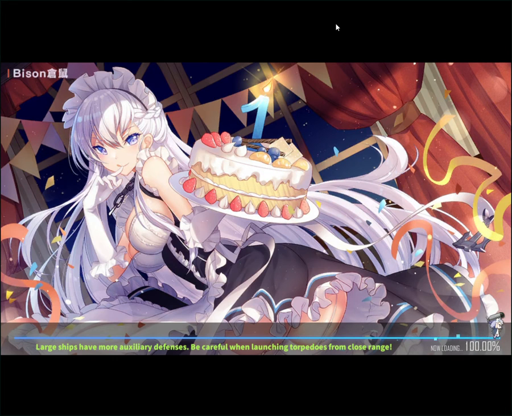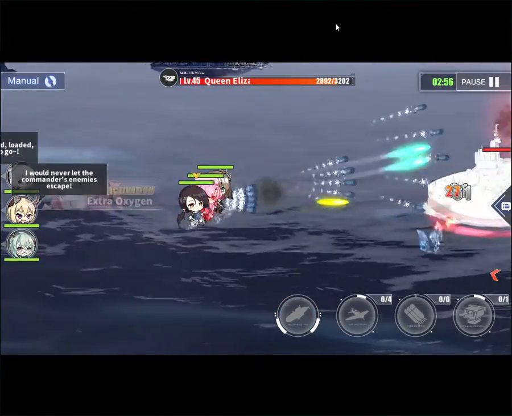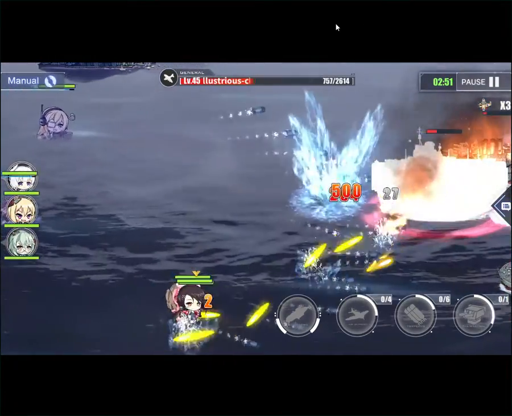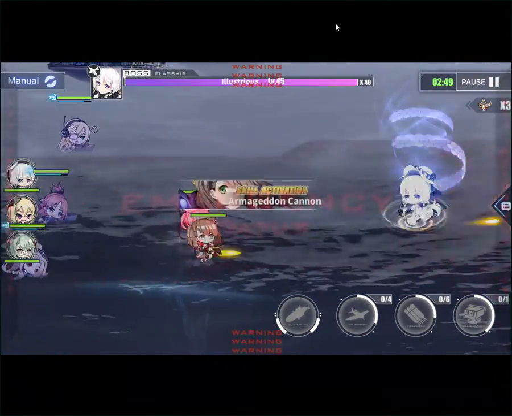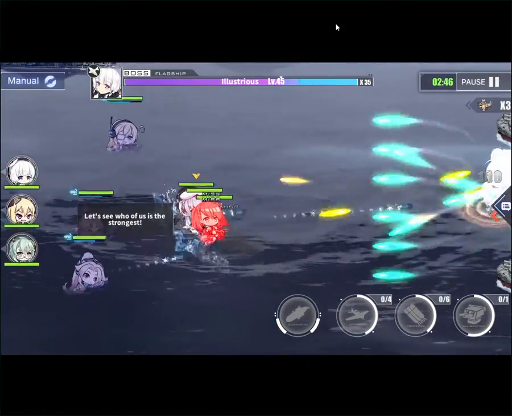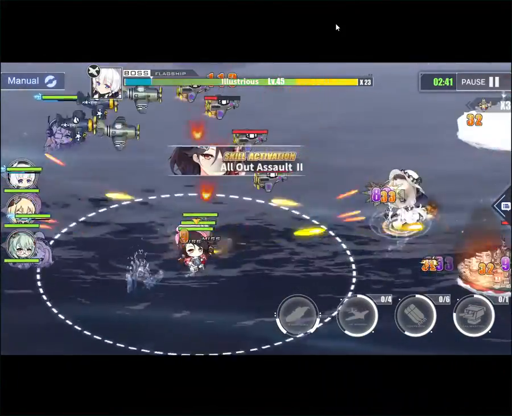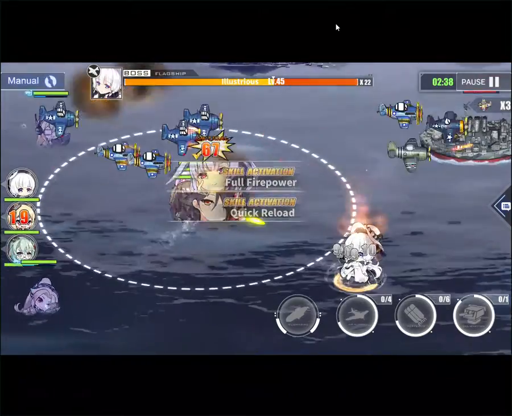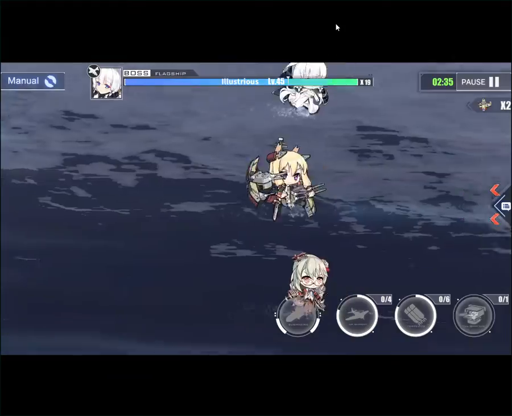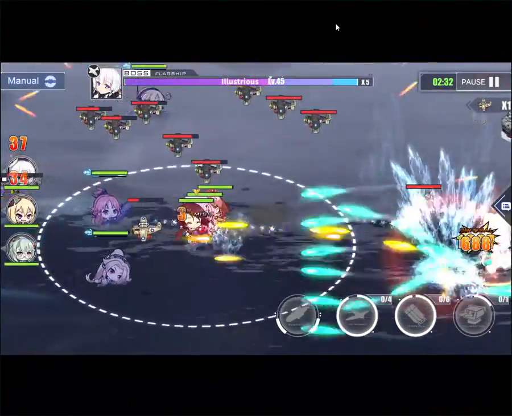If you want to level up your subs, make sure they attack in active battle. You also might want to use high explosive against Illustrious. If you have a gun that can't pen her, at least you can set her on fire and do burn damage, which is gonna hurt her a lot.